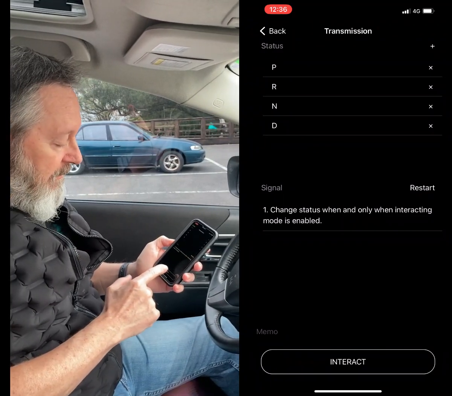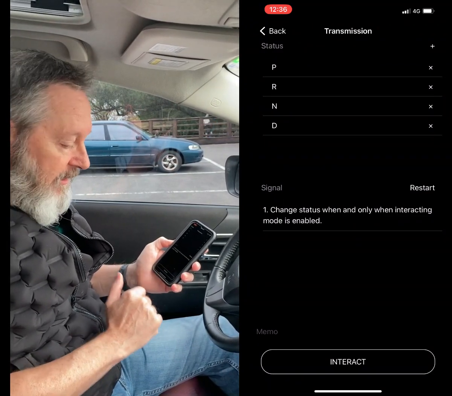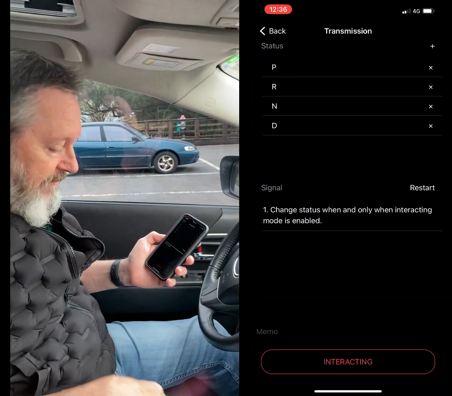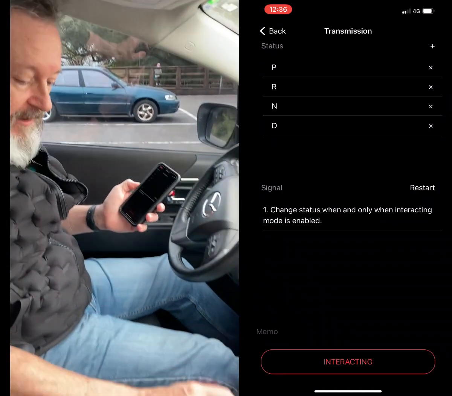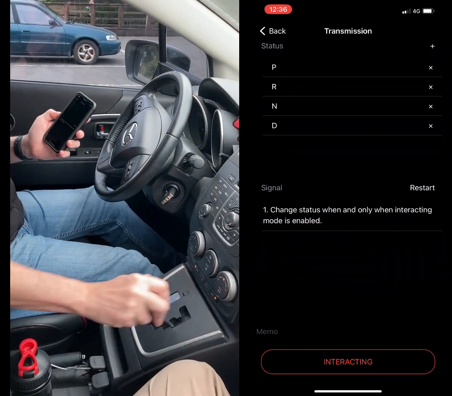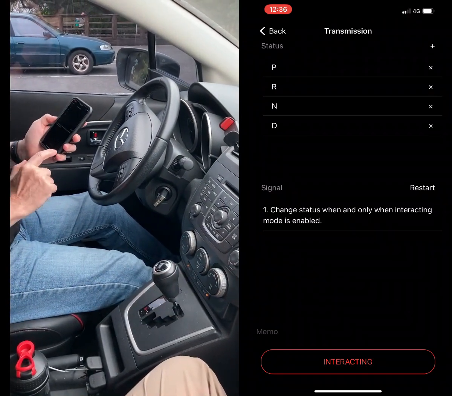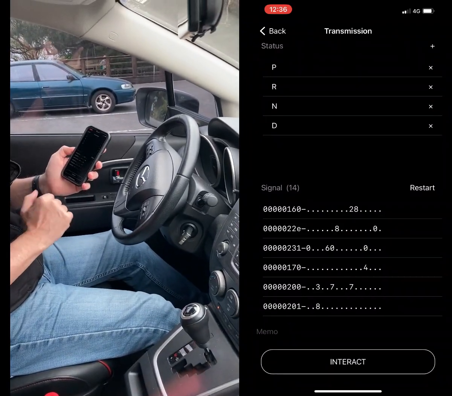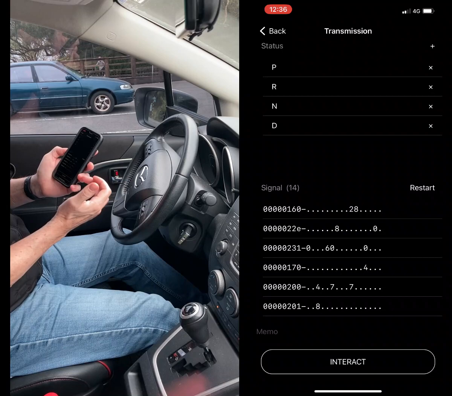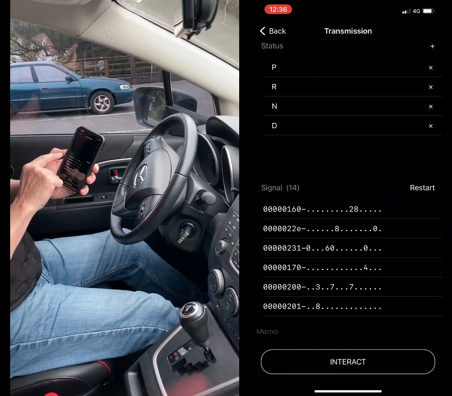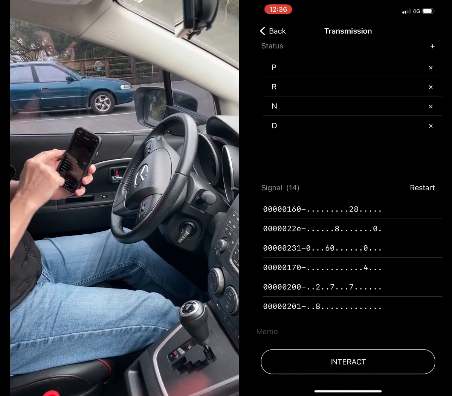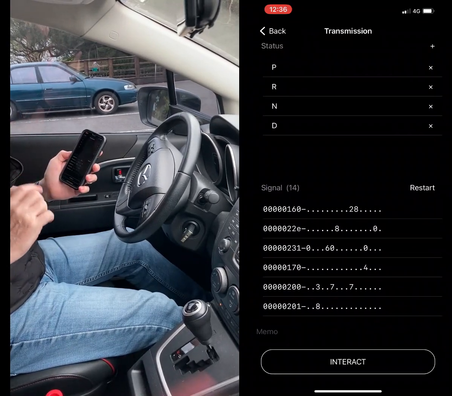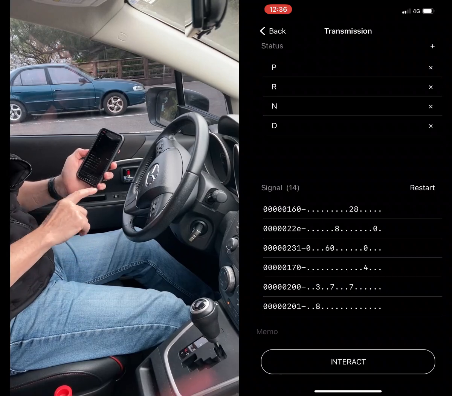There's an interact button you'll see on the recording. So we tap interact and we just exercise the transmission, since that's what we want to map. Transmission is done, and we stop the interact mode. At this point we already have a list of candidates. You'll see there are 14 listed, and we want to pare down that list a little bit, so we go back through the action again.